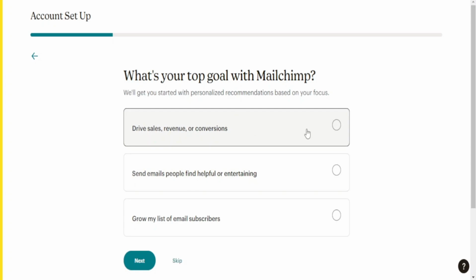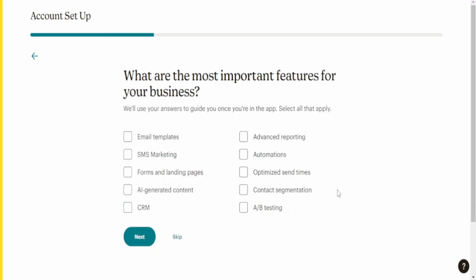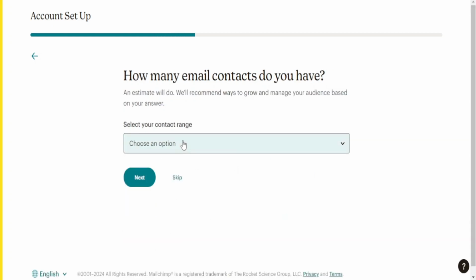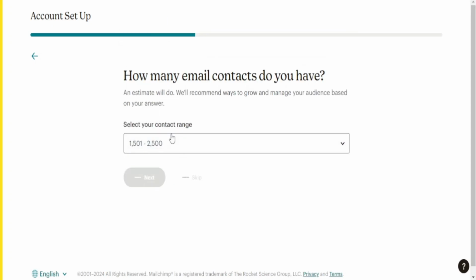What's your top goal with Mailchimp? Let's say that we wanna grow my list of email subscribers. And what are the most important features for your business? Let's say email templates, automations, and advanced reporting. Now we can select our contact range.